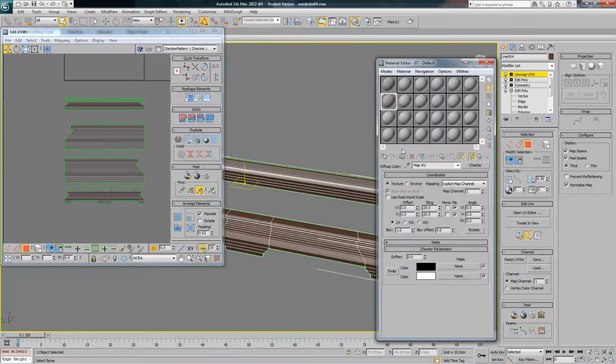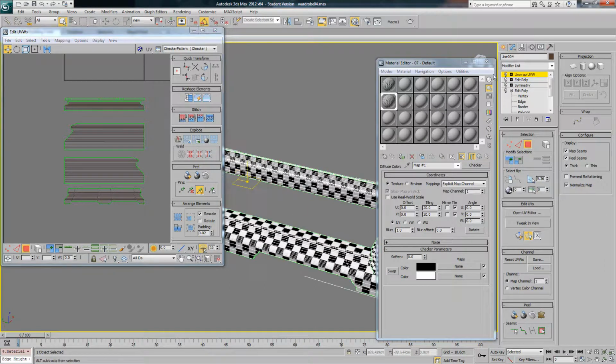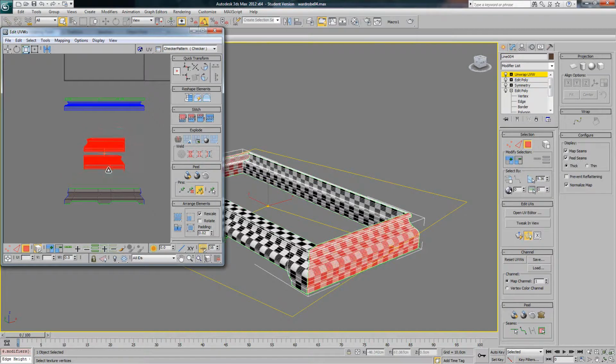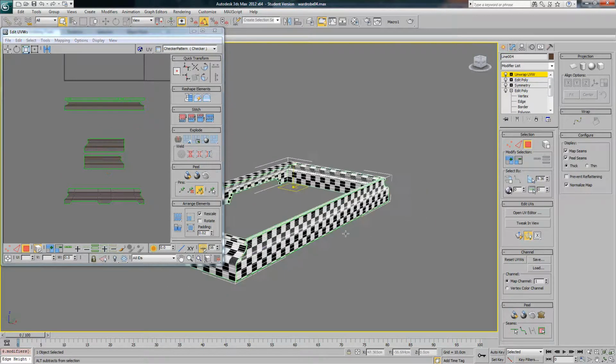Okay, so again, apply your checker material and we'll roughly get the size right here. Obviously we can already see these two sections here are much bigger. I'm going to turn on by element, make sure I haven't missed any area off the selection. That's not looking too bad.